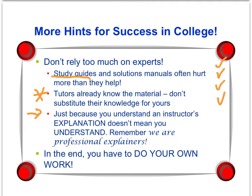One, what I've already been talking about. How long have I been teaching? I've been teaching here as a full-time faculty member for 23 years. I've been teaching at the college level for 26. I am a professional explainer. I know how to make it sound good, right? My point is to make it sound easy enough that I don't scare you away from the idea, so you'll go do the work to learn it. But don't be lulled into a false sense of security because I made it sound that easy.